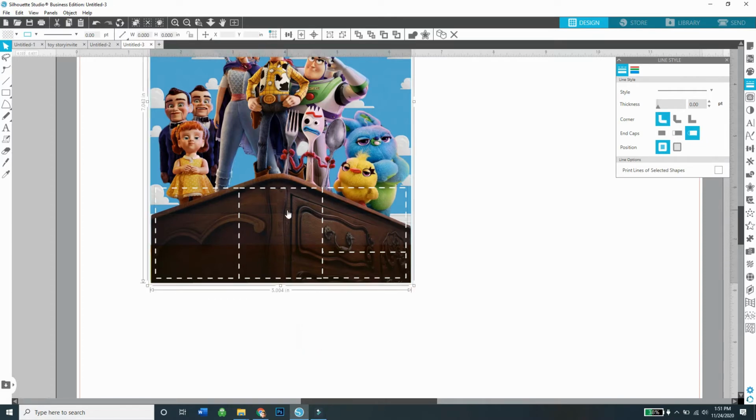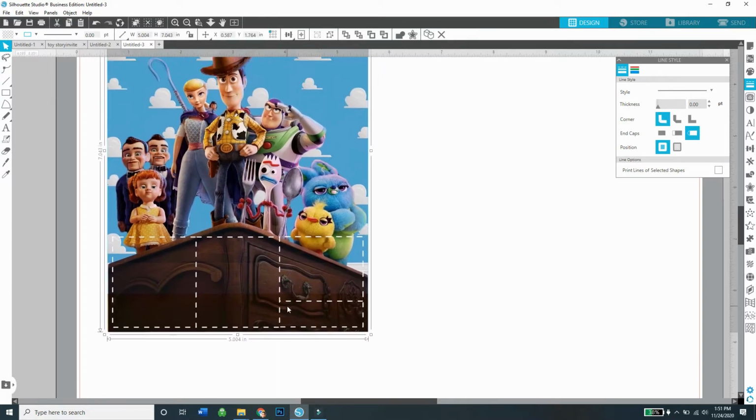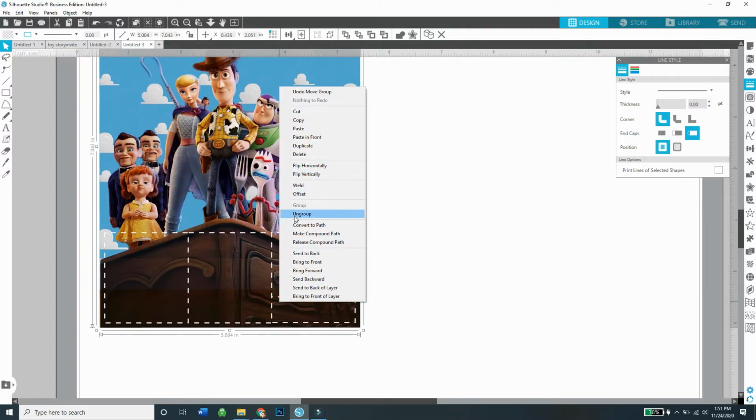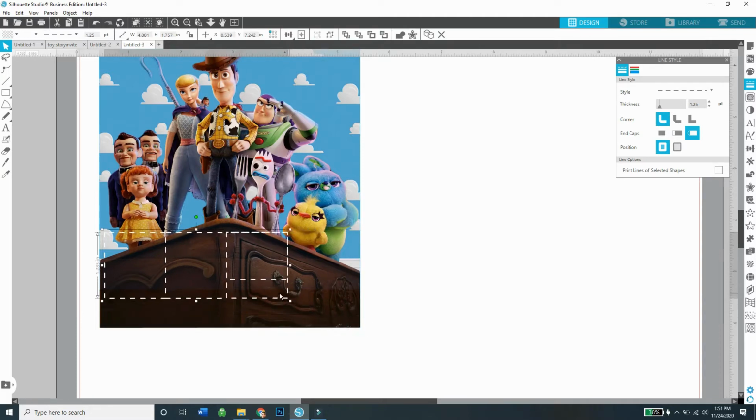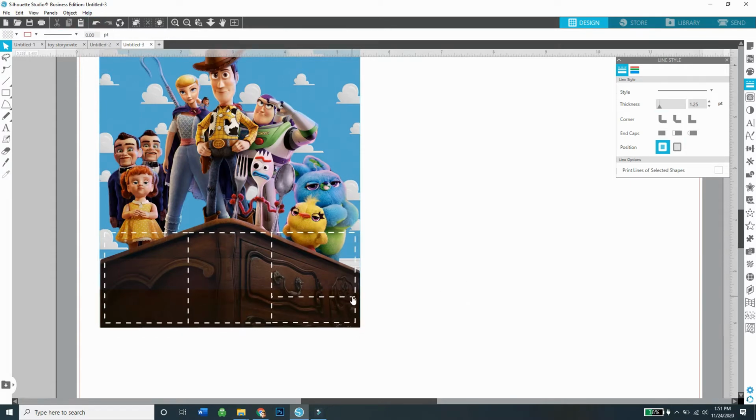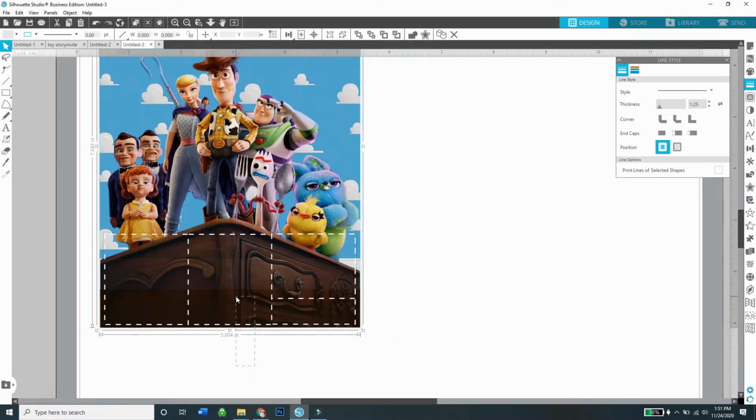So now I can just group this, and there you go. Or I can ungroup it, and you can make it as small or big as you want by moving these little corners like that or like this. You can make it bigger, but I'm going to leave it as it was, and I like it like this. If you want to center this little box, all you have to do is select both the lines and the template back here, and go up here and move it to the center. It's already centered, but I can just align it that way.